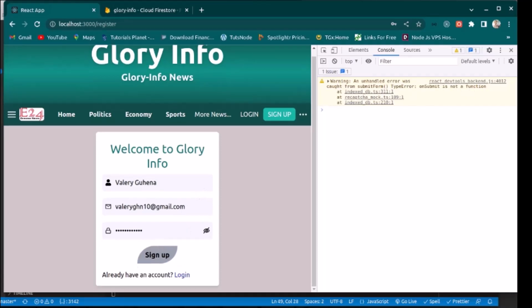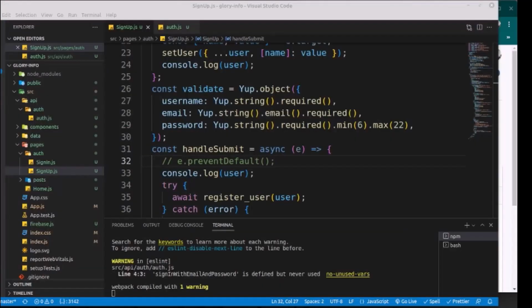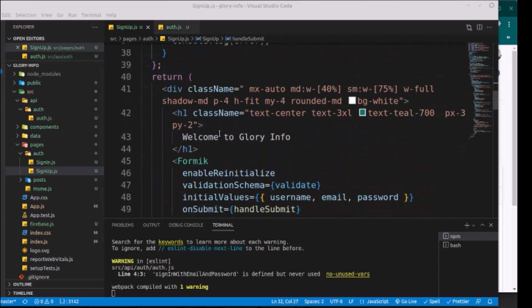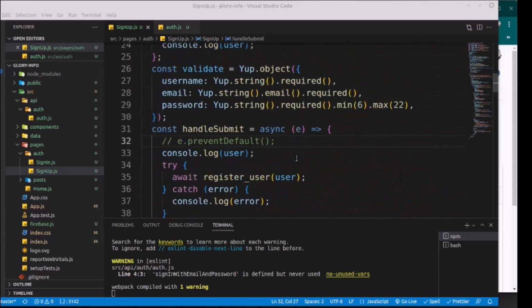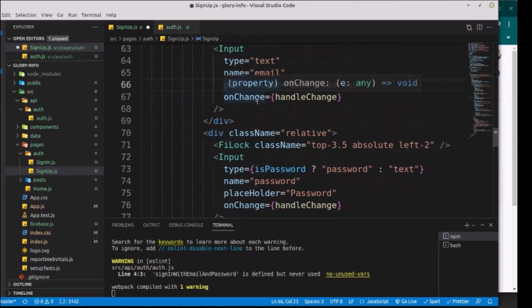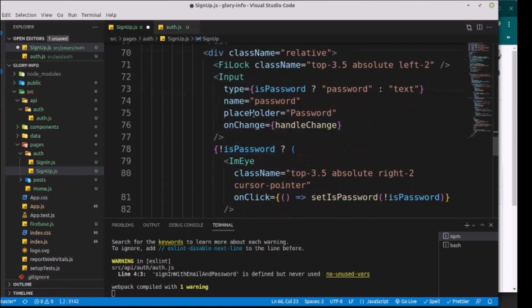I need this app to be restarted. Okay. Hello friends, welcome back. It seemed like our application was a bit confused, because this formik on submit is indeed a function. So let us maybe remove this e.preventDefault. Remove the e here. And one thing that we need to correct here: placeholder should be small h. Okay, here also placeholder small h.